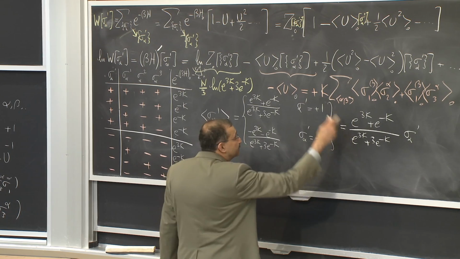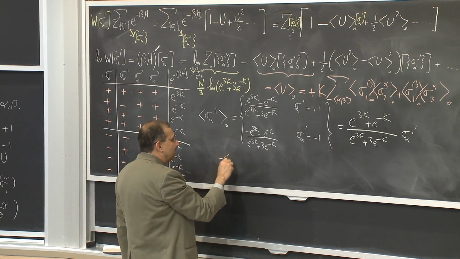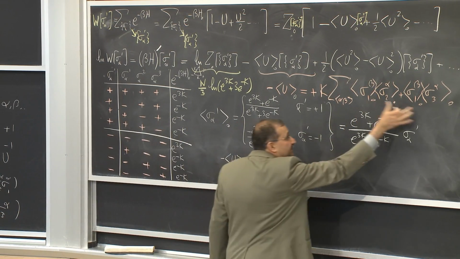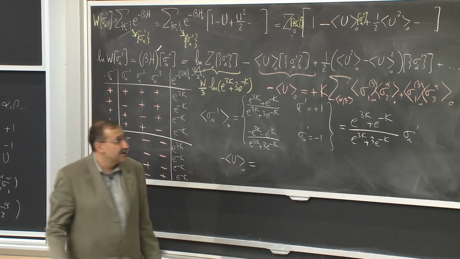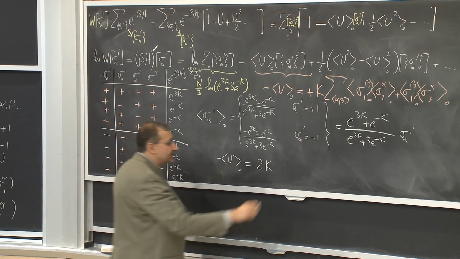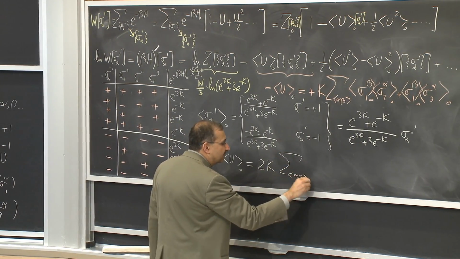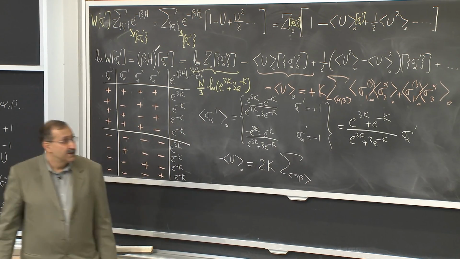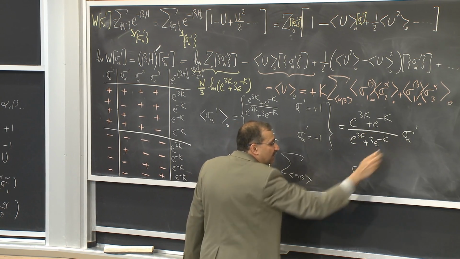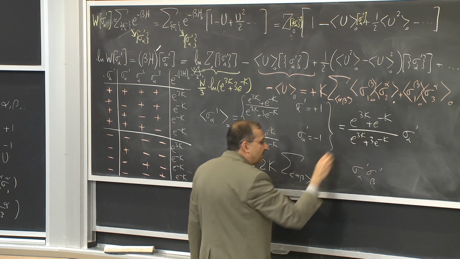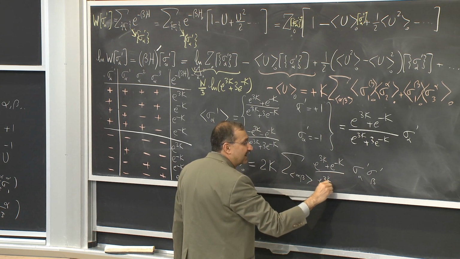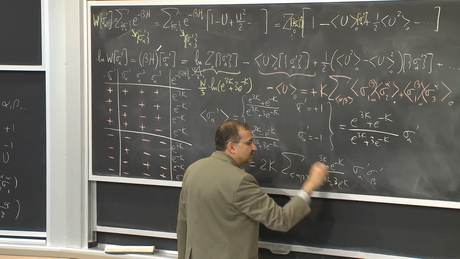So now if I substitute this over here, what do I find? I will find that minus u at the lowest level, each one of these factors will give me the same thing. So this k becomes 2k. I have a sum over alpha and betas that are neighboring. Each one of these sigmas I will replace by the corresponding average here at the cost of multiplying by one of these factors. And there are two such factors. So I basically get this.